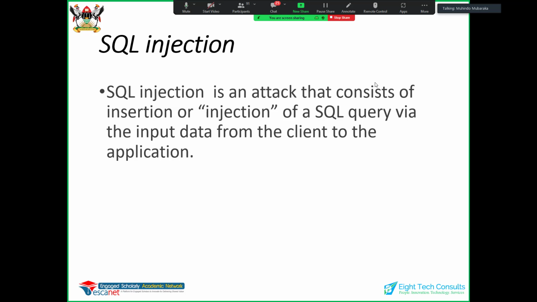And this attack is always made when we allow users to enter information in our system. I'm now coming back to the explanation, right? We create systems, and most of the systems that we build have to be interactive. For example, every application that you have on your phone has at least an input. It has to collect something from you, so it can process it and show you the information. It gets data, then processes it and shows you the information. You know the difference between raw data and processed information.